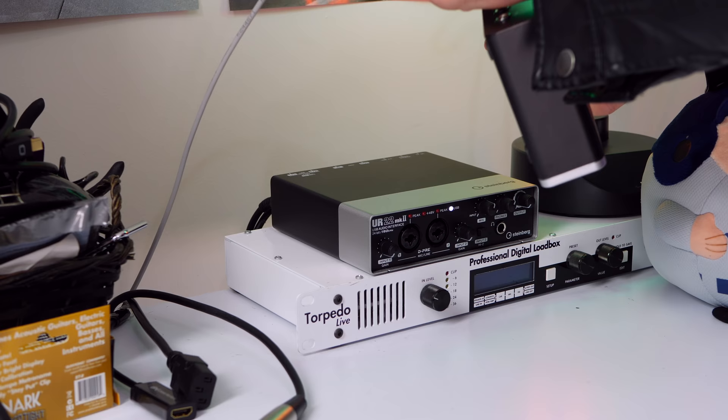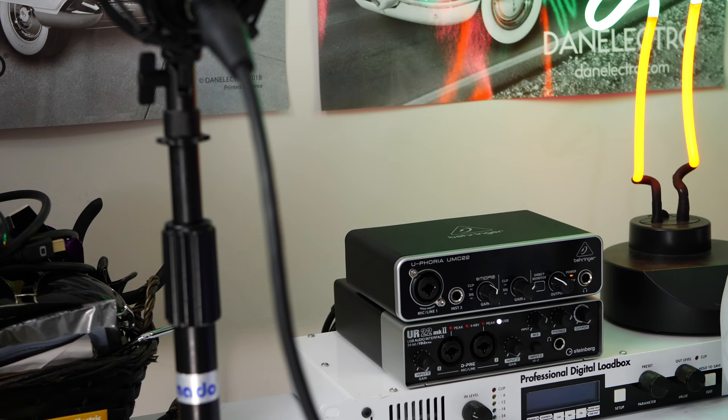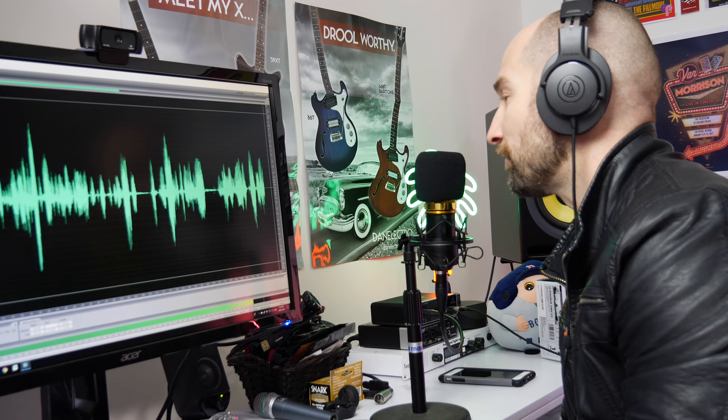Let's do a voice test now. I got this off eBay a couple of years ago for $2 — let's see how it sounds. To do this test, what I found out was the ASIO for All driver works really really well, it's just a little bit of messing around if you haven't used it before. I might do a follow-up video on that, but what we're going to do now is test out and see how this actual microphone sounds. What you're listening to right now is my shirt microphone — I'm going to switch over to this particular microphone right about now and we can have a listen to this.